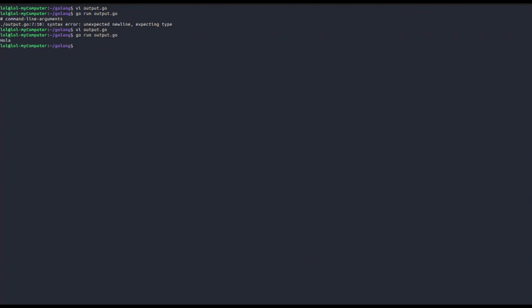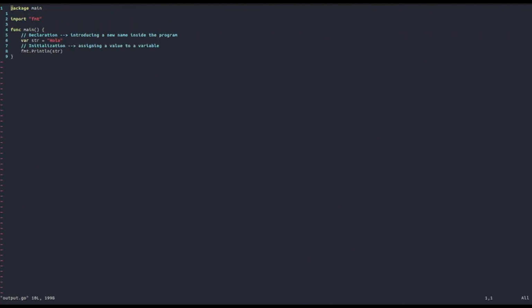And now you should notice something weird. Okay, but we said that Golang is a strictly typed language. It's important that we specify the type, but we now didn't specify the type in this expression here, but we still got a variable of type string. In fact, if you're not convinced, let's try to print out the type using the %T formatting verb that we introduced in the last video. And let's see what it gives.